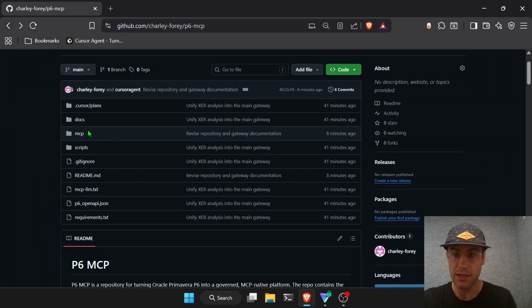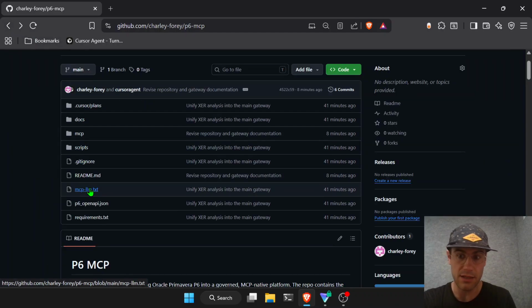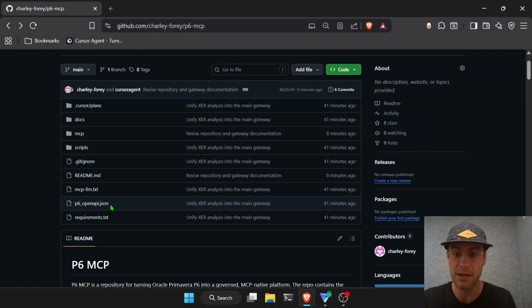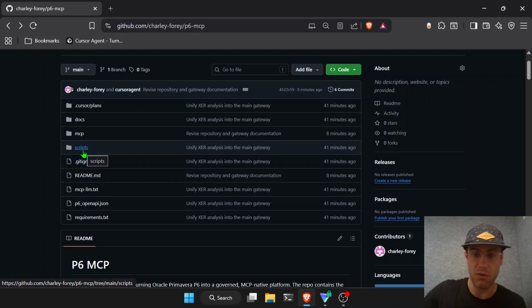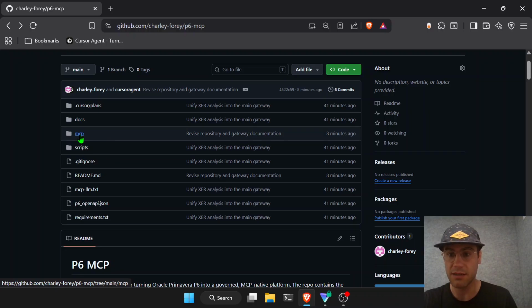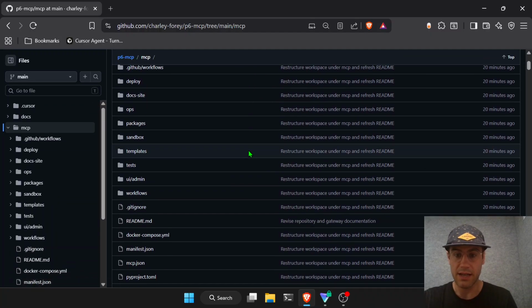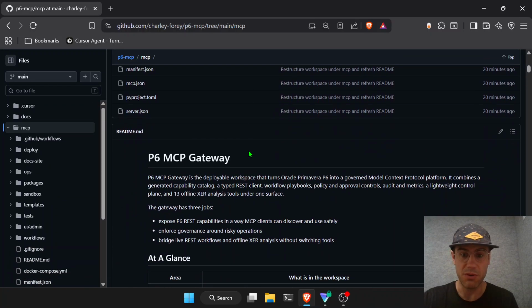I also went and extracted the large language model text for training the model on how to develop MCPs, as well as took the Open API spec for P6 and wrote some scripts to essentially scrape the whole website and curate it all together. From there, I essentially developed an MCP. So this MCP has a bunch of functionality that we're going to be reviewing over today.